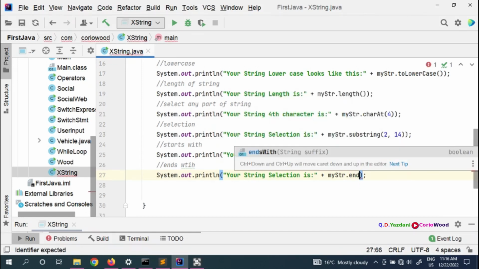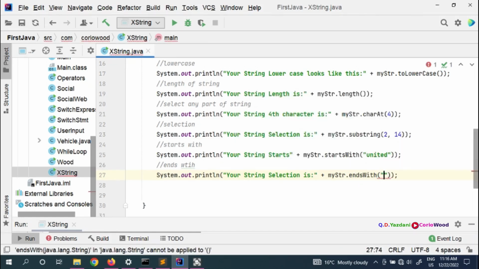We're going to ask if the string starts with United, and say ends with America. So we're going to check if our string starts with United and ends with America. Keep in mind it's going to return true or false.